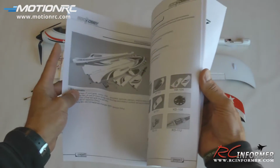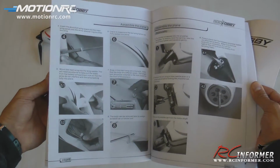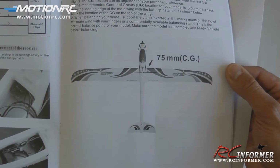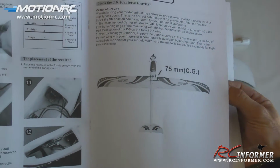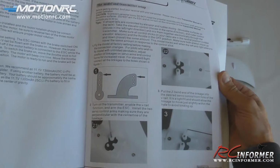You can see everything's very detailed. It reads well, with very nice pictures and real nice descriptions on how to put everything together. You can see on this page they supply you with a really good center of gravity. As I test fly the plane and get it out there, I'll report on that and let you know how that works out. But usually with all the FMS stuff, the CG works out real nice.